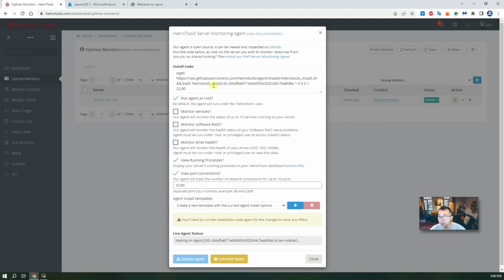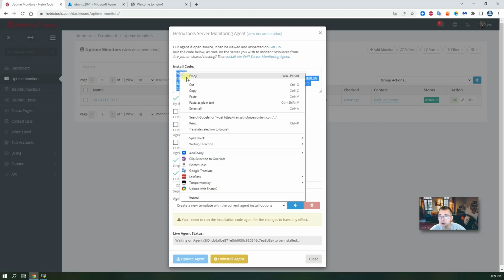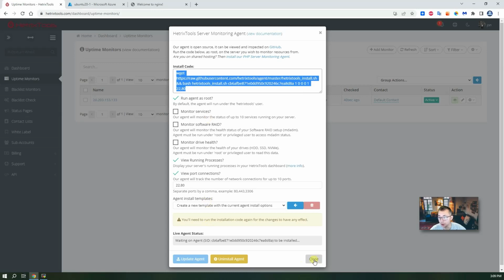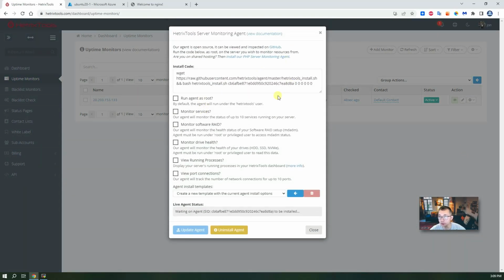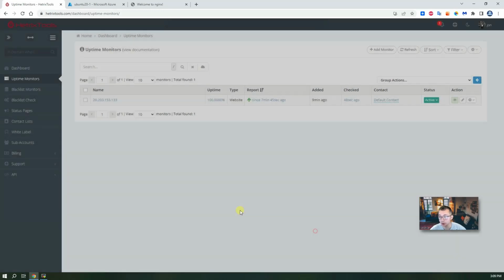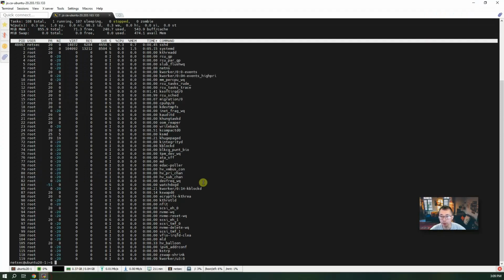So I just copy the whole code, and then close here. Right now, if you look here, it's showing monitoring agent package. It's not installing because it assumes you already have the code. But if you want to make any changes, you can still go back and change the code for the service you want to monitor and update it. Just close now, and we go back here.